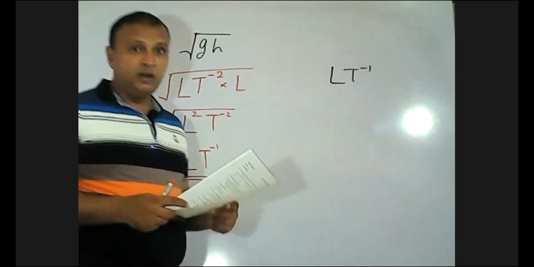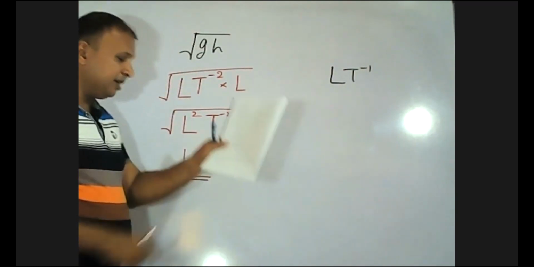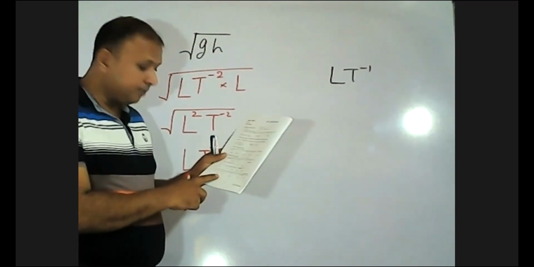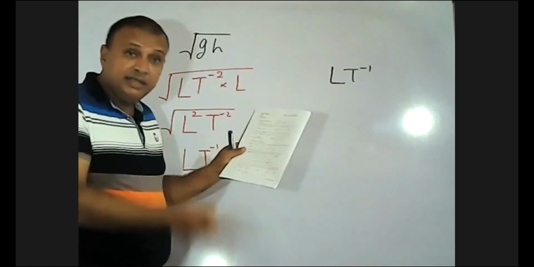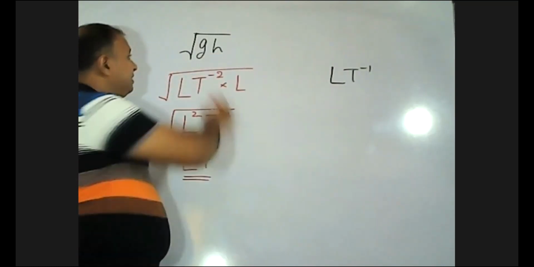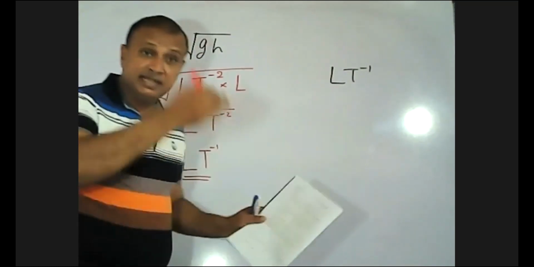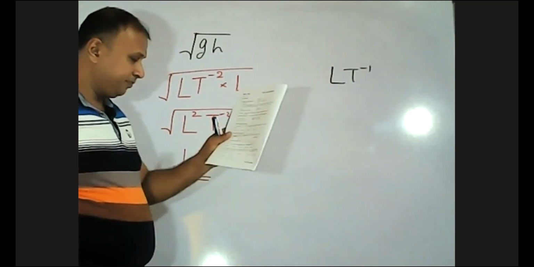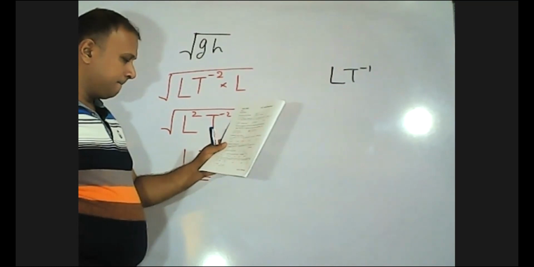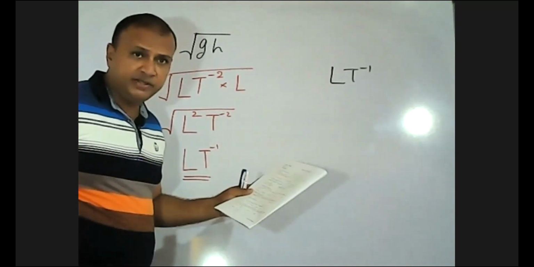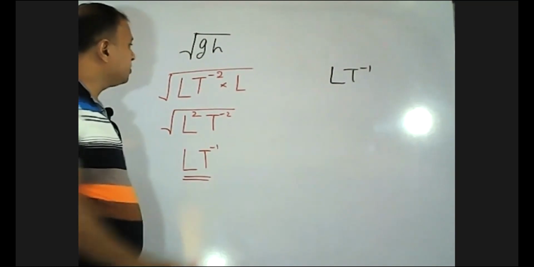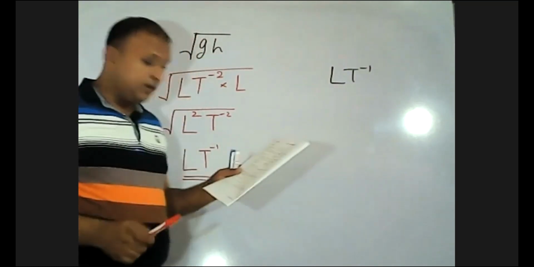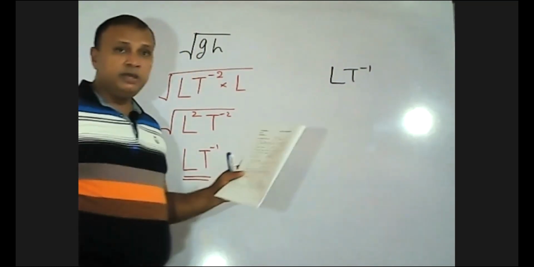If it is equal to the dimension of velocity and I am sure about my calculation, then definitely I can reject answer number B, because in this case h is in the denominator, whereas in the first answer h is in the numerator. The second answer has h in the denominator, so it cannot be the same. Then the fifth answer can be rejected because it is equal to the square root of this one, and the square root of this one is not there, so the fifth one should be rejected.